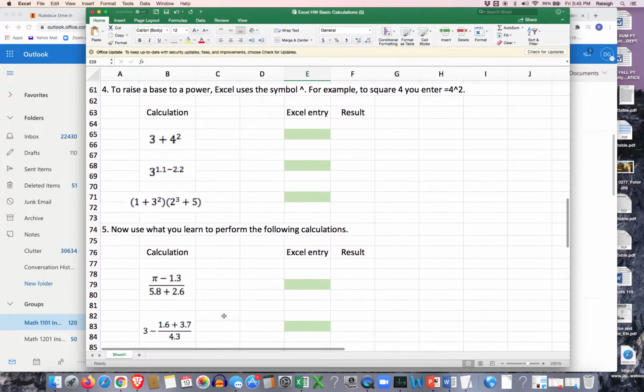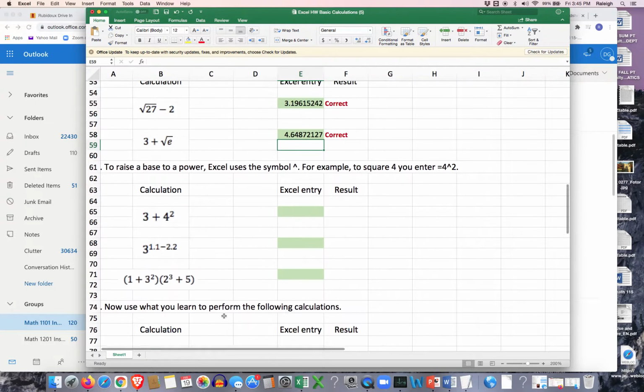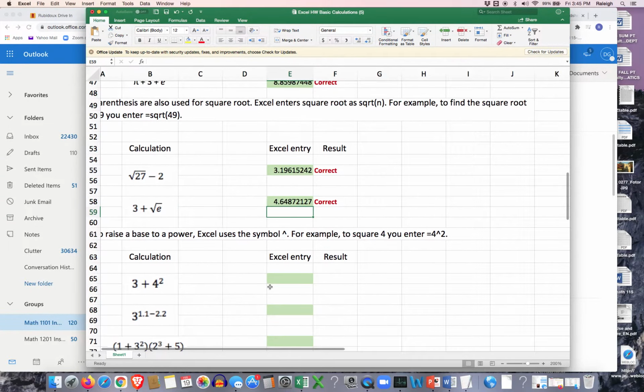Here we have our powers. Certainly we don't want to skip them. We've got a few other things to look at in this little work exercise here. So we would take equals as we go into this box. Click on the box. And okay, I didn't mean to do that. I don't want to get into that box. Let's go back to this box and type in equals 3 plus. Now we can just run it together and say 4 caret 2. If you'd like to put some spaces in, you may.